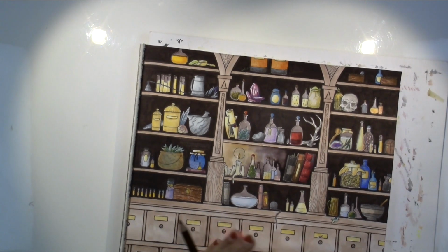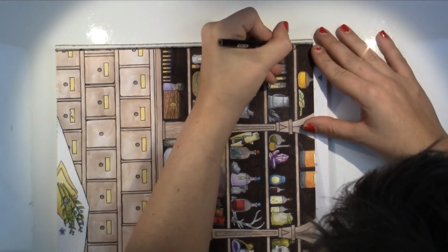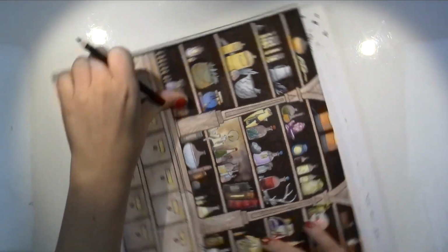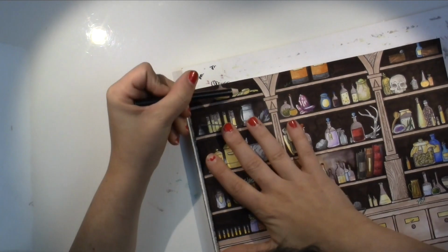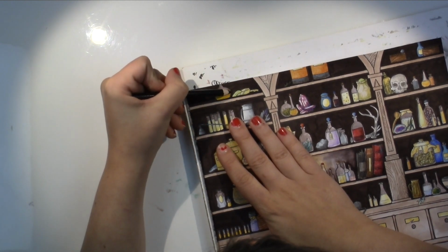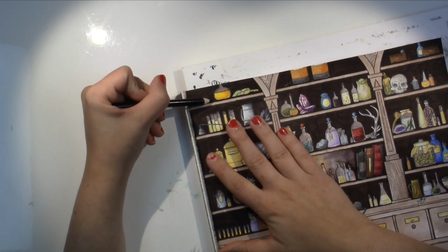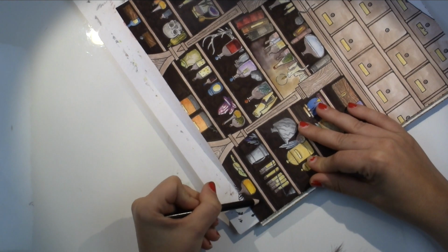So what I had said, I think it was in the last video, is that I wanted to put in black for the shelves. So I'm just taking my black pencil here, redrawing in that line that I covered up when I put in the marker. And then I'm just going to pull that black a bit towards the top. I know it's hardly visible, but it just brings stuff together. And I can see it here, like really close.